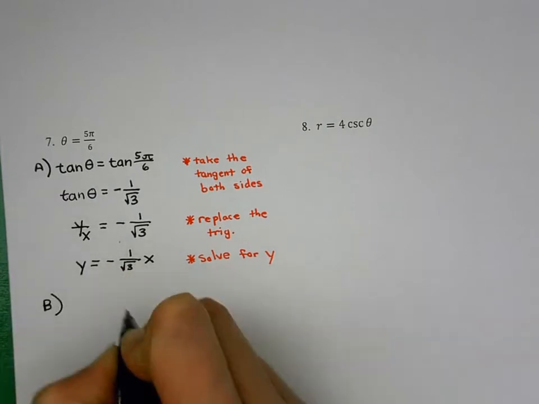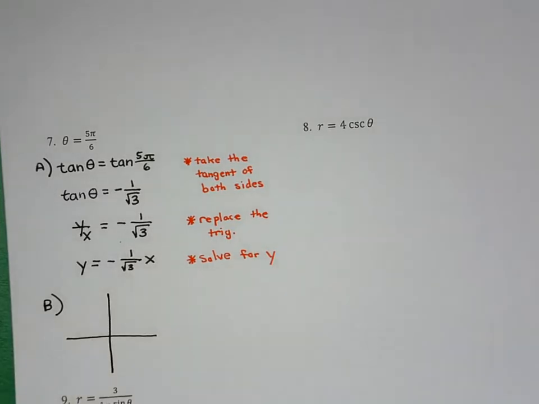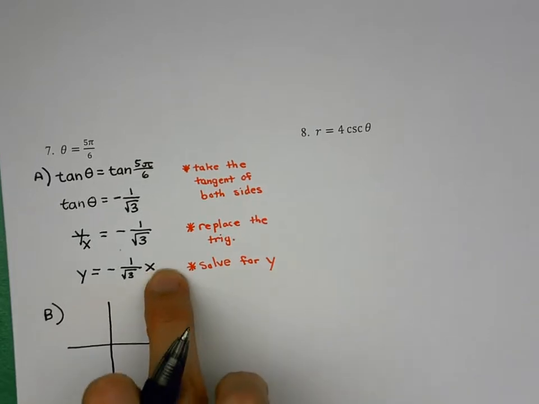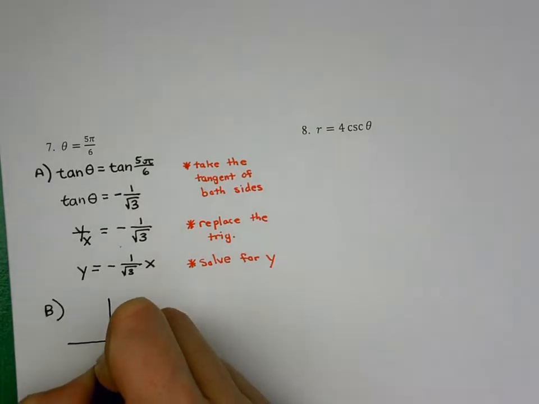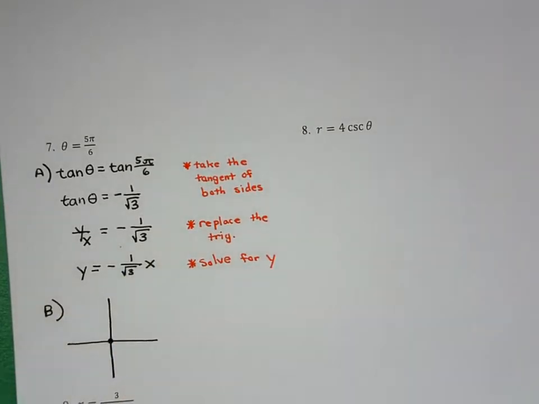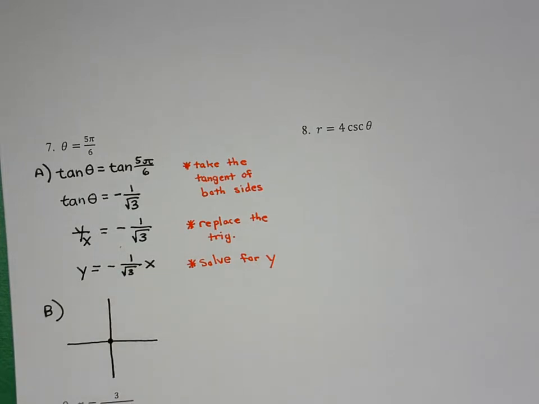B just gives us a chance to review different types of graphs, some of the ideas that we look at as we are graphing. In this particular case, again, it is a linear. This is y equals mx plus b. And so you can pull out the pieces you need to graph your line. What would be your b in this case, or your y-intercept? Okay, well, our b in this case, or our y-intercept would be 0, right? Y equals mx plus b. And then what's your slope, your m? Your m is negative 1 over root 3. So this is down 1 over root 3. Down 1 over root 3.